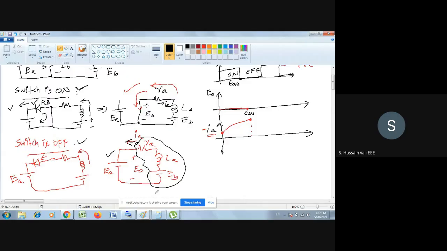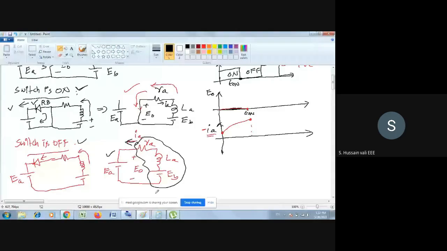When you are slowing down the motor, you have two options. One option is that you collect the mechanical energy and send it to the source. The second option is that you allow the mechanical energy to dissipate as heat. But when you use the second quadrant chopper, what is the advantage? The mechanical energy in the motor, you can collect back to the source. That is the advantage. To allow this, you design the second quadrant chopper like this.